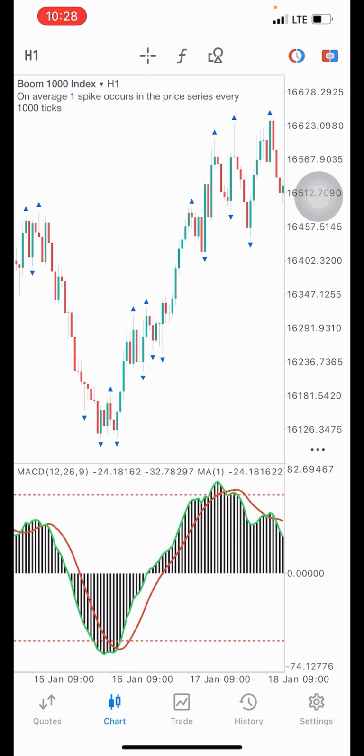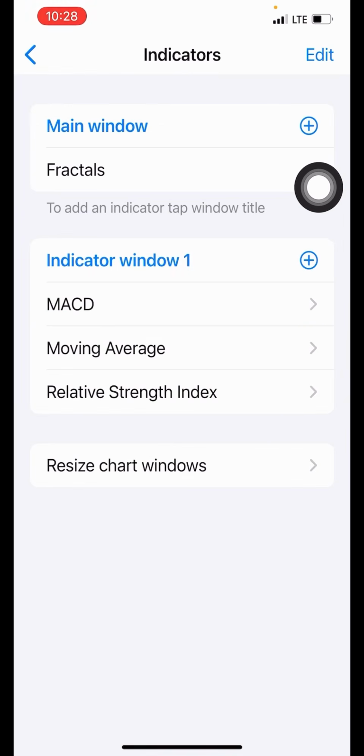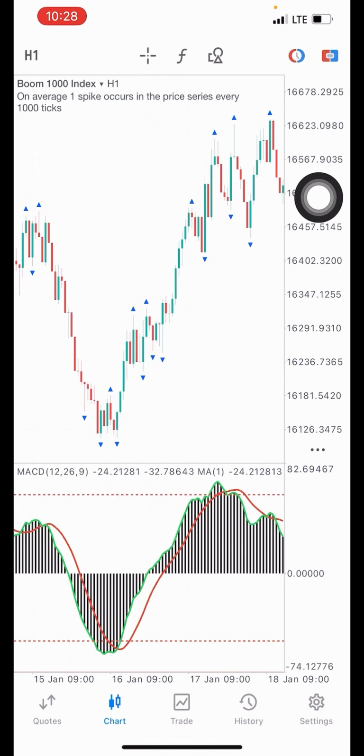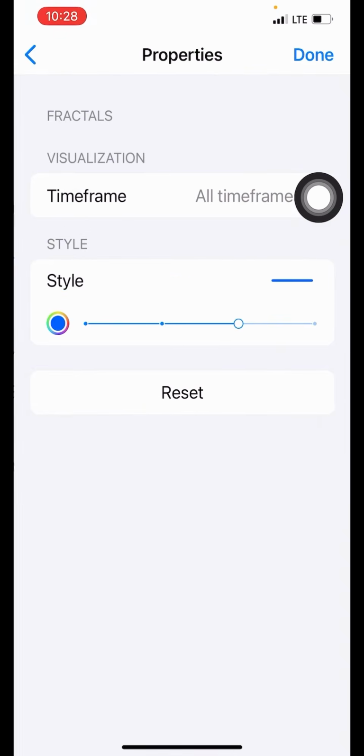You are going to click on this F icon. After clicking on that, we search for the fractal. For those of you who have been following me, you know that I love using the fractal. The fractal is also part of my strategy. It helps me to identify the major key levels in the market. You can see these are the fractals here. So you are going to be searching for the fractals and you use the default setting for it. The fractal, you can use the default setting.